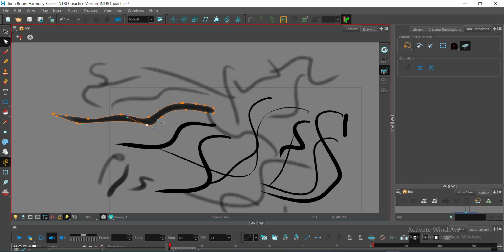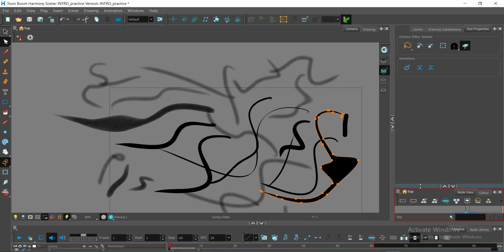Parang vector combination din siya. With our paths na you can make visible again once you have activated the contour editor. So any of these strokes of brushes that I have created, pwede ko siyang ma-manipulate through the contour editor. Ito. Okay? Yan. Diba?